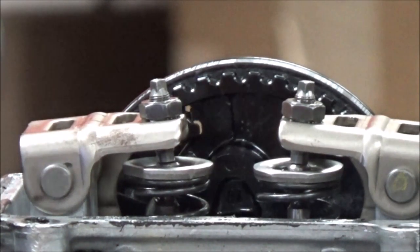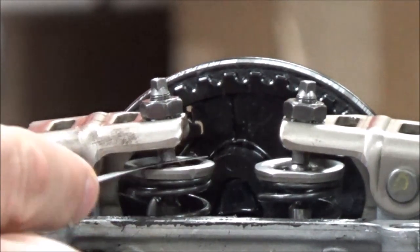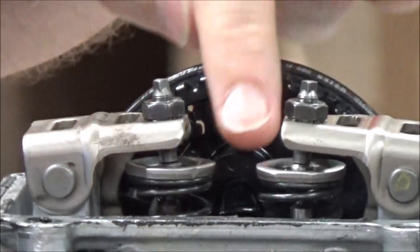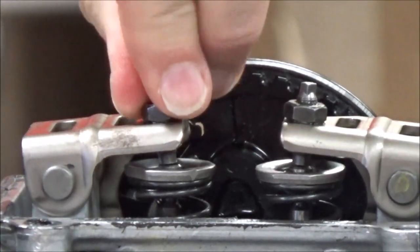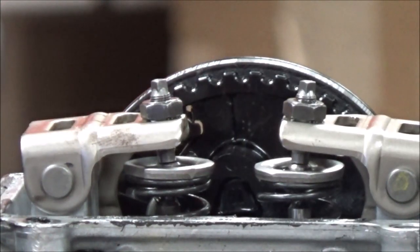I'm going to go ahead and model here on our GCV160 about valve adjustment and how important it is when using the feeler gauge — we talked about how we like to wipe across this. This motor has such weak valve springs you can actually push them by hand, so it's an amazing training tool as you guys saw in class.